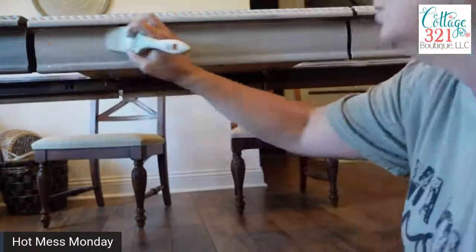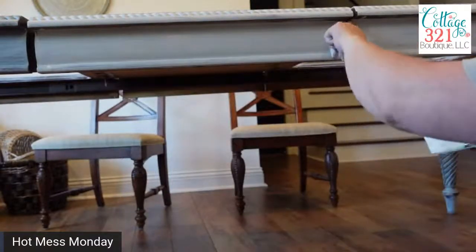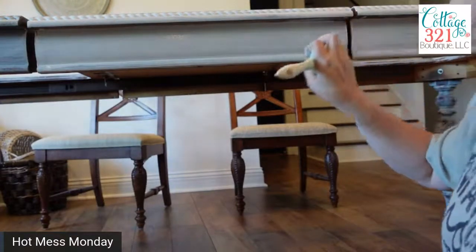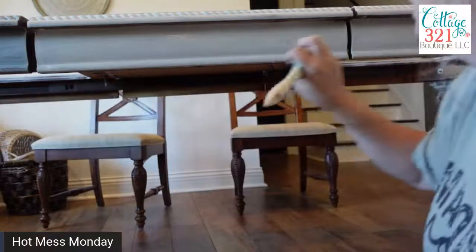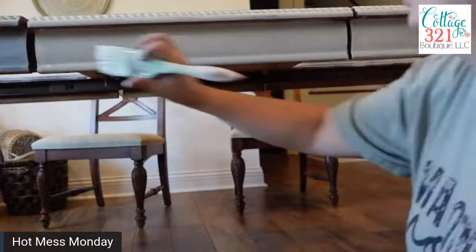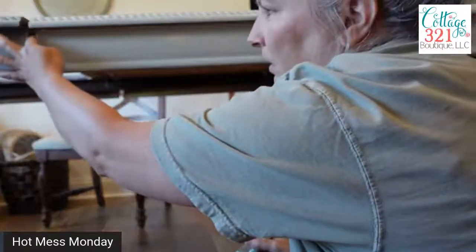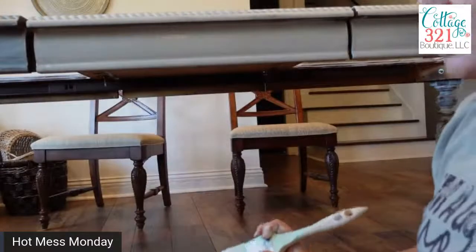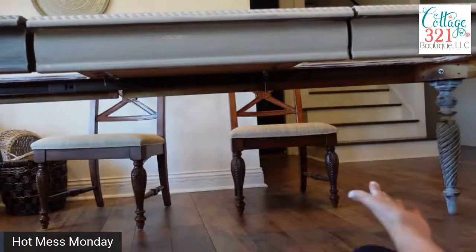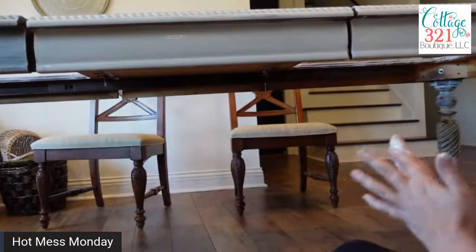So I'm just trying to get a smooth stroke in there. And see where it's kind of doubling up right there? I want to smooth that out. And again, it's got a few little streaks, but that second coat will get that out. I'm going to rub down here at the end. Boom. All right, let's go back up top and do this other end. And then I think that's all we'll do. I'm not going to bore y'all by doing all four legs.